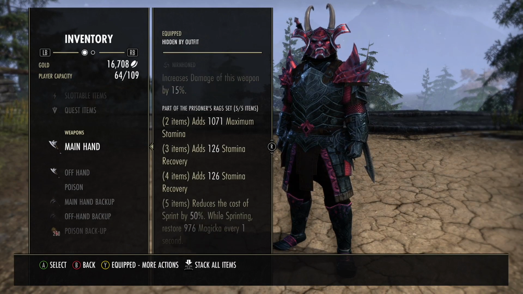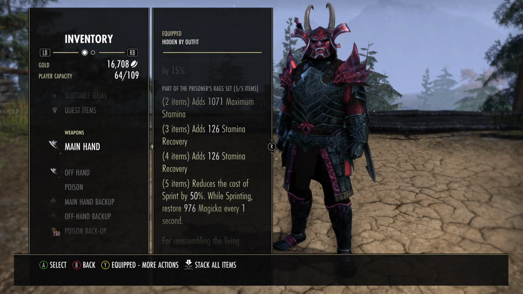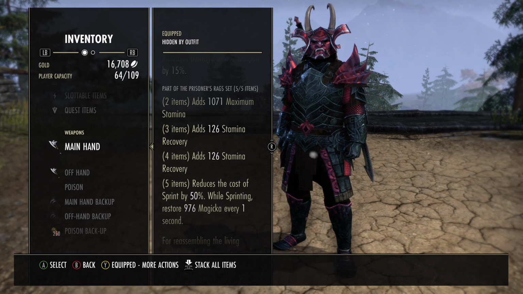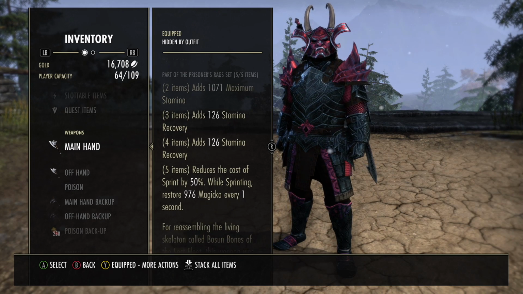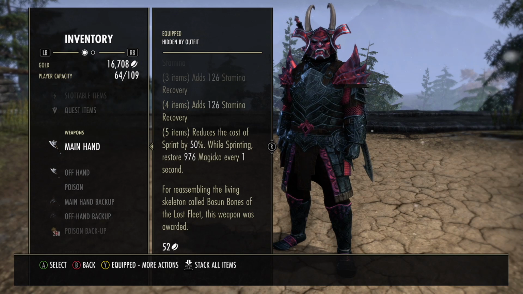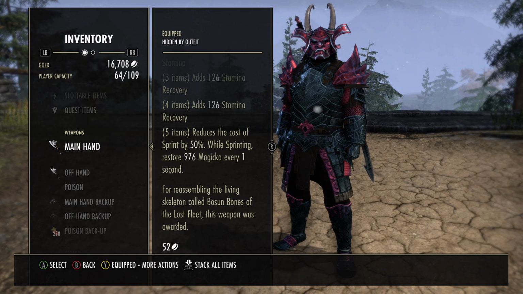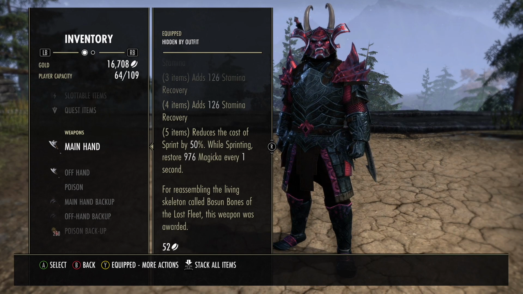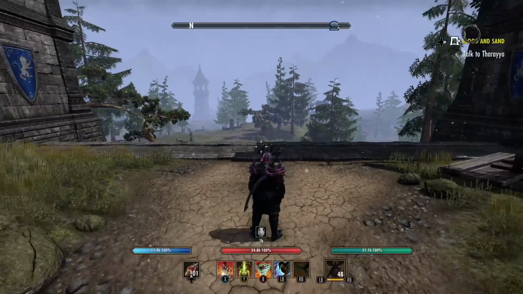So we are going to be wearing Prisoner's Rags. This set is really interesting. It comes out of Cold Harbor. The 5-piece will give max stamina recovery, and reduce the cost of sprinting by 50%. And while sprinting, you restore 976. I think if you have everything gold, it's closer to 1,000, like 990. But you restore 976 magicka every 1 second.